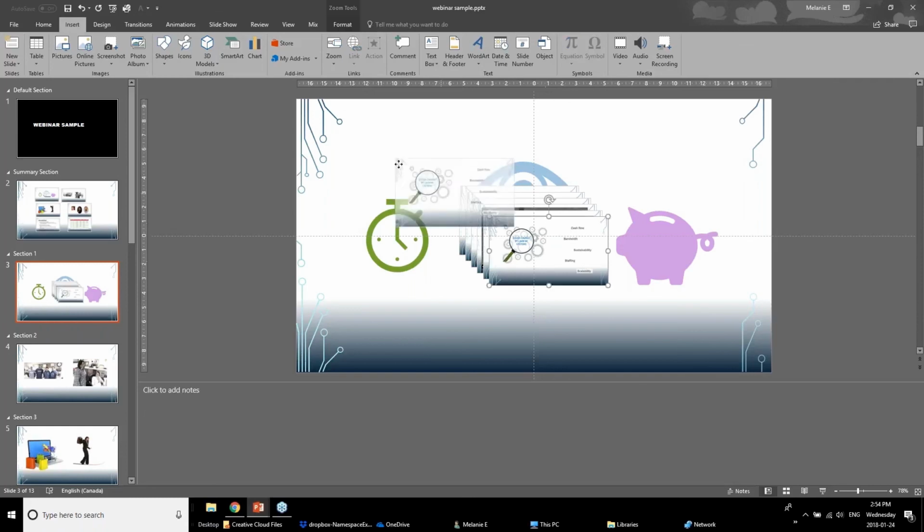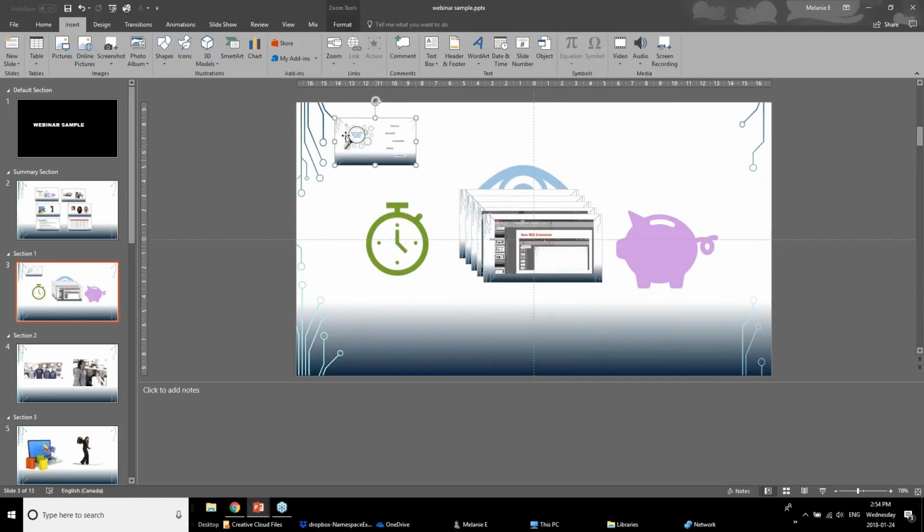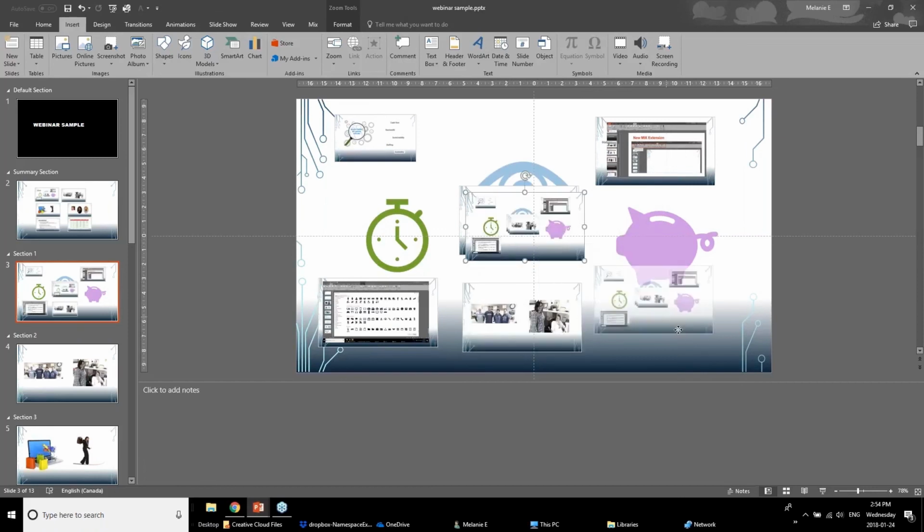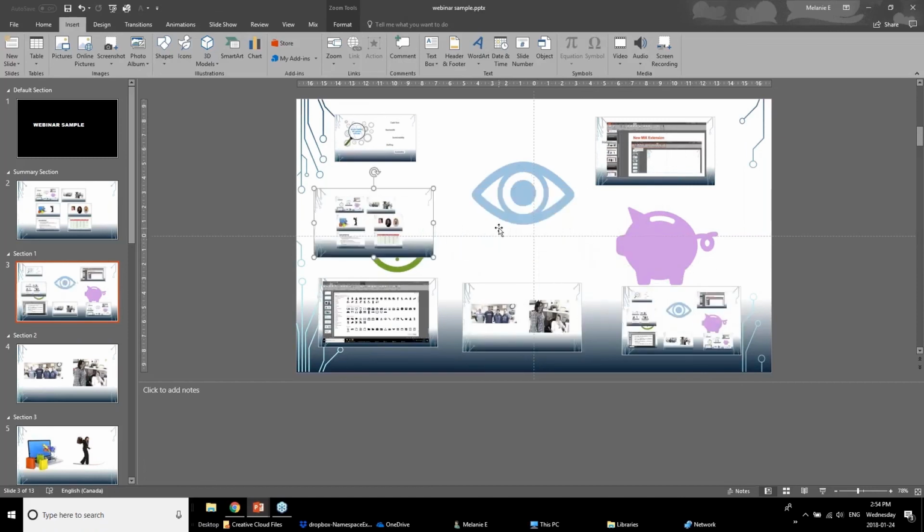So you'll see here, I can move them around, I can make them smaller, I can make them bigger. And they are linked, but they won't work like the summary one. The summary one you saw, when I clicked in and I clicked out, it actually clicked back out to the summary. With this particular one, if I click through, it's just going to take me through all the slides.